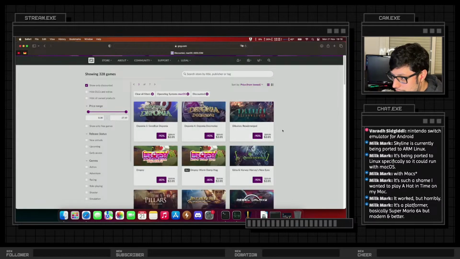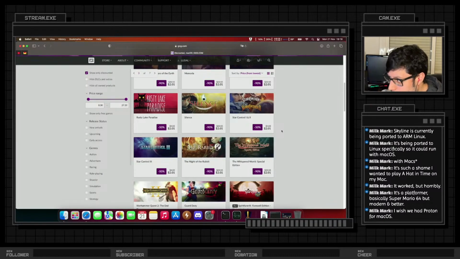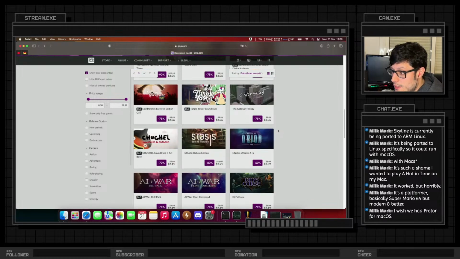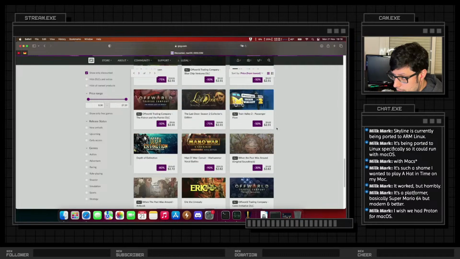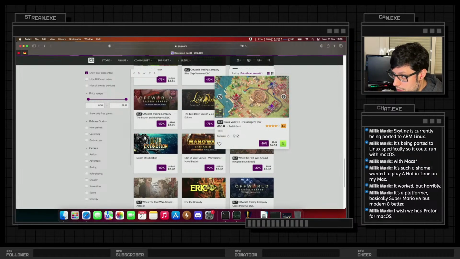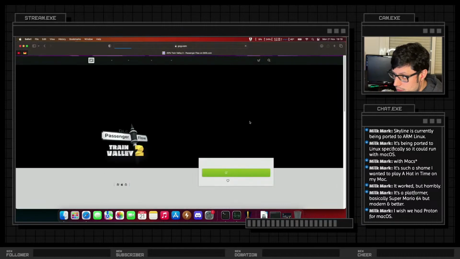Anything interesting here? Yeah, Proton. Well, what can I say about that? What's this? Train Valley. This looks nice. Oh, but this is a DLC.